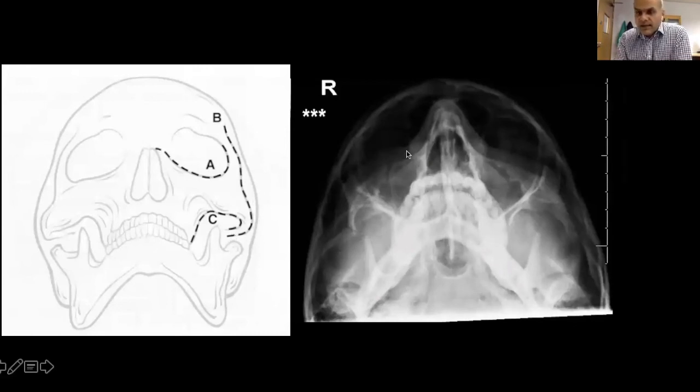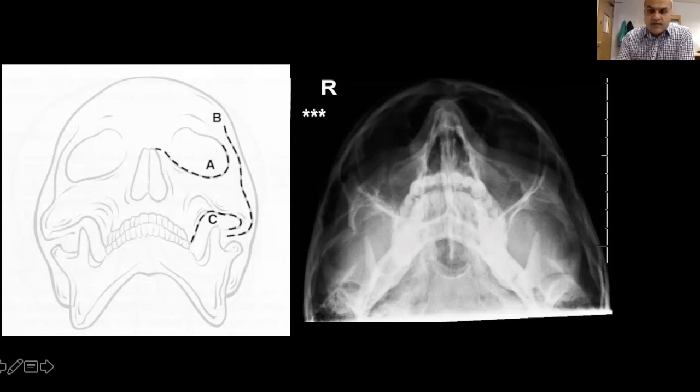And I don't know whether this x-ray projects very well, but if you use that elephant line, infraorbital fracture, zygomatic arch, and lateral wall of maxilla. So a zygoma fracture, which is twisted inwards from the cheek, from the zygomatic arch, and you will feel a step in the infraorbital rim.